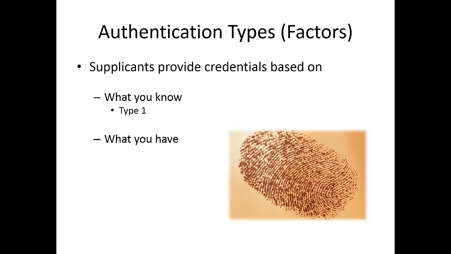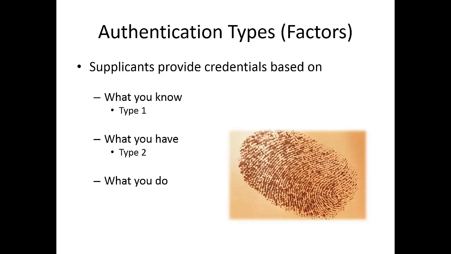The next type of authentication is based on what you have, or what a subject actually has. In this case, the authentication is done based on what a subject carries around. A good example of this is a token device you use, or a card or smart card you're carrying to have access to a building or a parking lot and so on. Whatever you're carrying could belong to this type if you're using it to get authenticated. This is a little stronger than type 1 authentication, but still not the strongest. So we call this type 2 authentication.